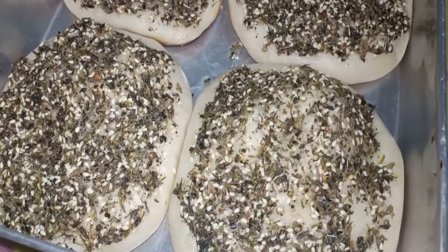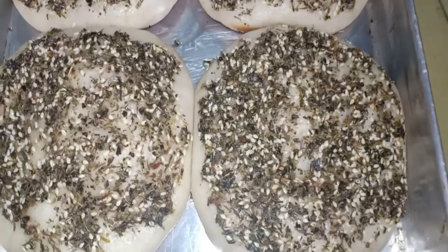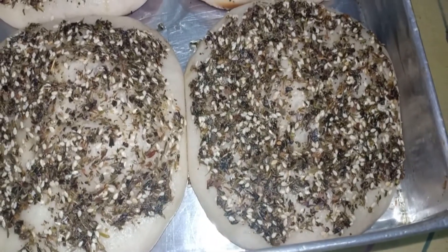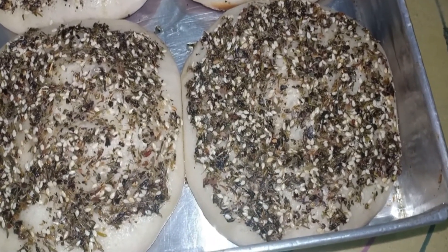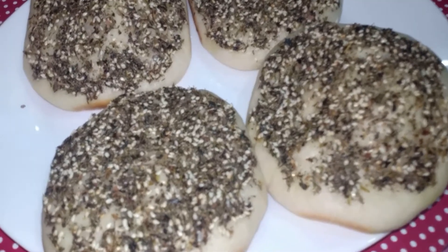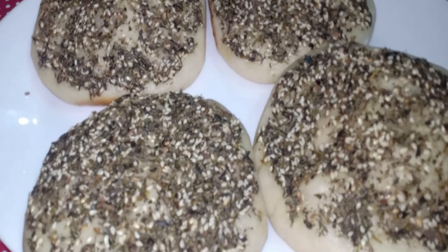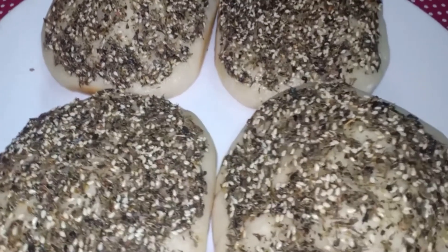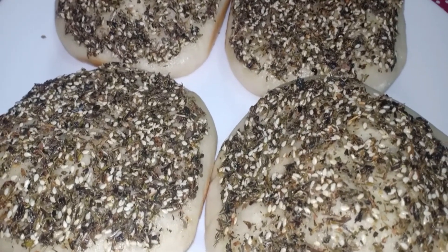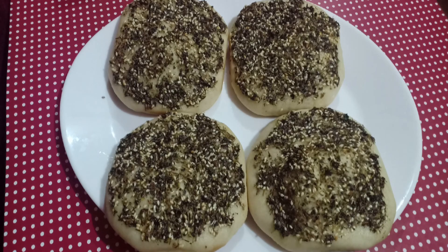This is a perfect vegetarian appetizer, snack, or even brunch. The smell of the herb mixture and the olive oil is strong and rich. For me, this is an example of savory food with a lot of health benefits. Hope you like it — watch out for more food trivia and homemade recipes. Till next time, thank you very much for watching.